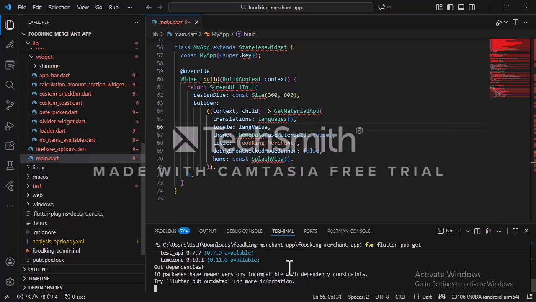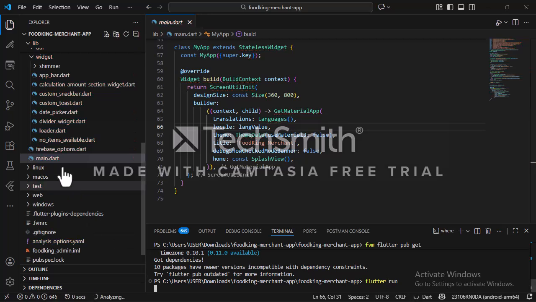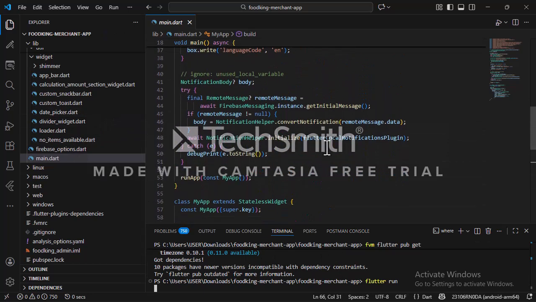And yeah, so once that is done, we want to go ahead and try to run this application. The command for running it is flutter run. Okay, so once you trigger the flutter run, sorry about that. This error is already gone. So pub get already fixes the error we already had here.